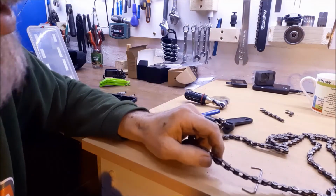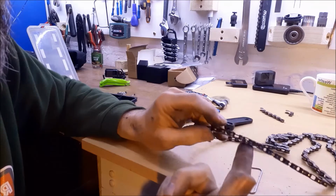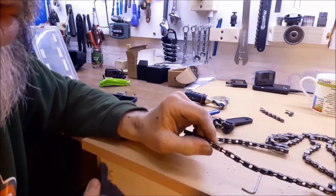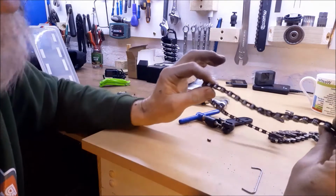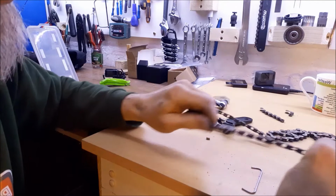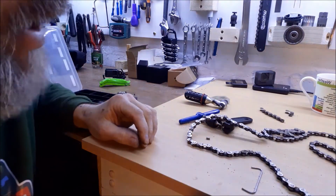Okay, you can use these, and actually what you'll find is quite a lot of bikes now will come with one of these built in. A lot of chains will come with one of these in the kit, and that's as good as new. Okay, obviously it's slightly short, so you might have to restrict what gears you use, but don't worry about that too much. You've now got a chain ready to go, and that takes seconds to do.